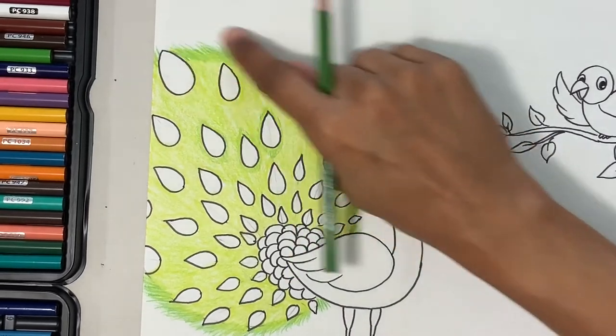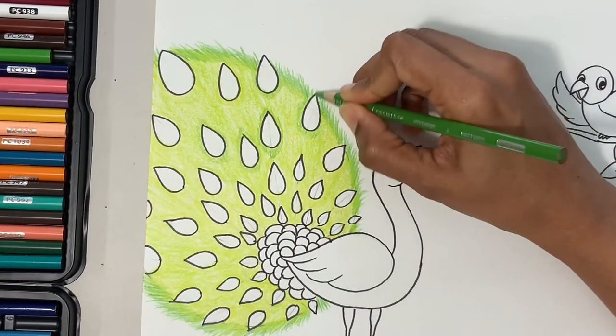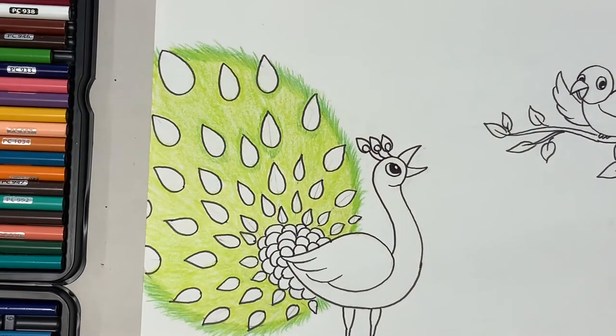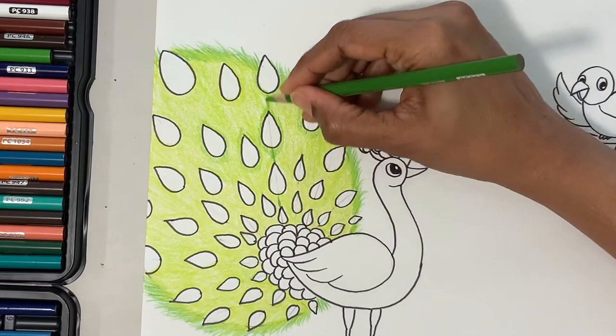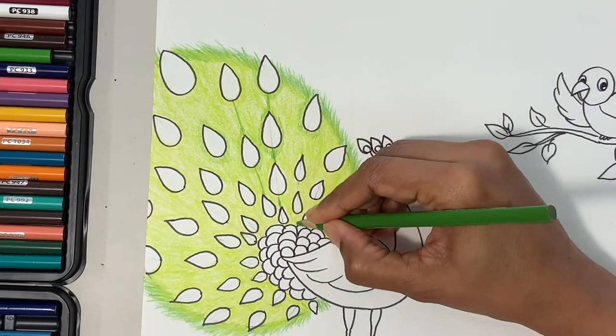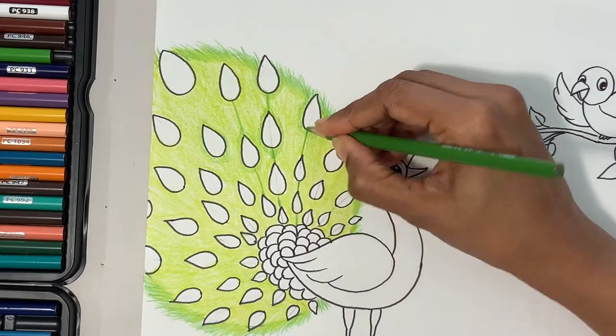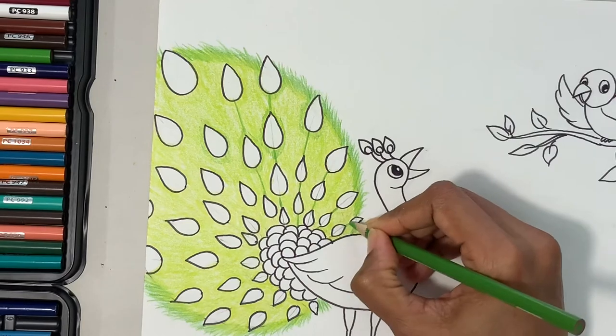So done with the outer edge. See how beautiful it looks? All I did was some tiny lines going away from the edges. Now I'm going to go ahead and do these straight lines that I have done earlier with the pencil. I'm doing these with a darker green, not inside of the eyes, just between the eyes.